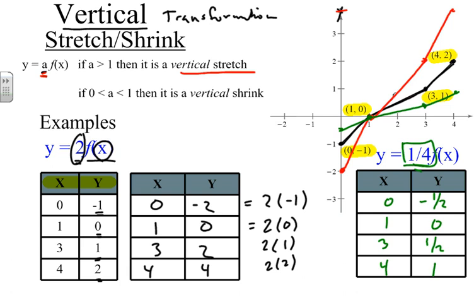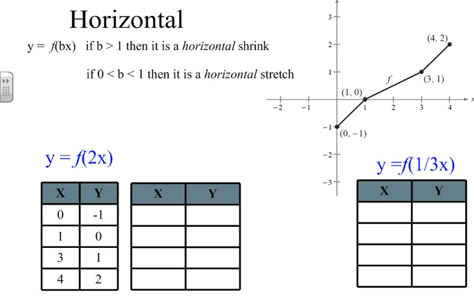Well, we can also do that with the horizontal. With a horizontal shrink or stretch, what we notice is that we are changing the inputs. So we're multiplying the x's by certain values. When we think about this, we once again have the ordered pairs from our same function. But when we shrink or stretch our x values, or our domain, with horizontal transformations, it kind of changes the opposite.